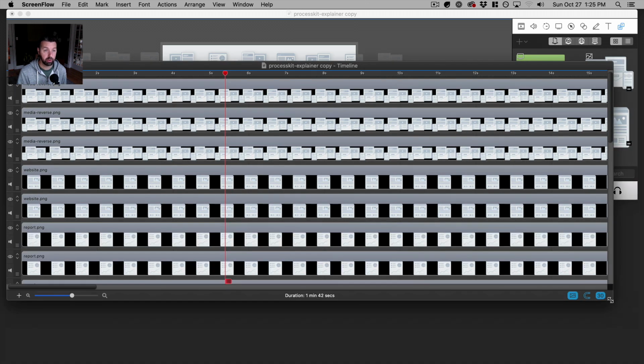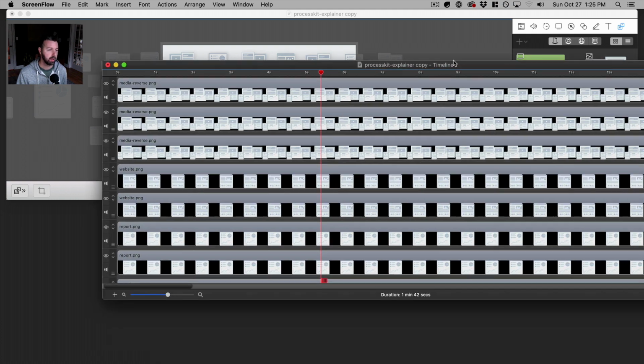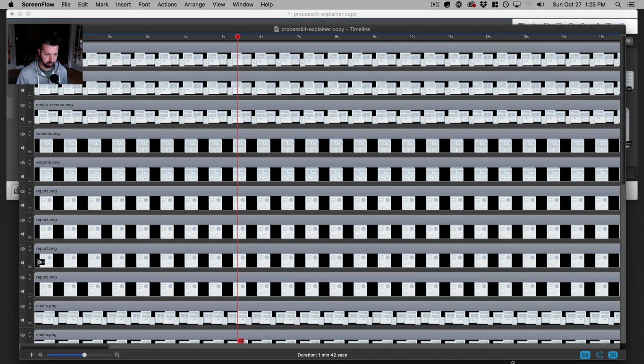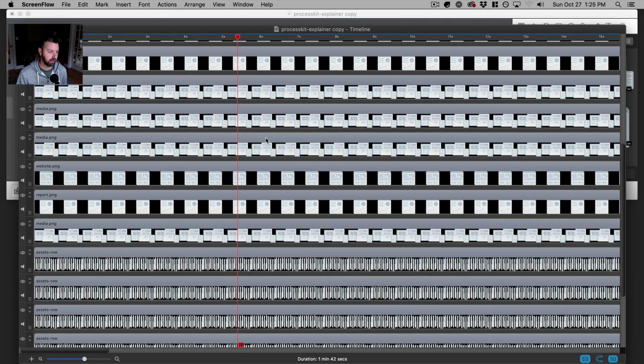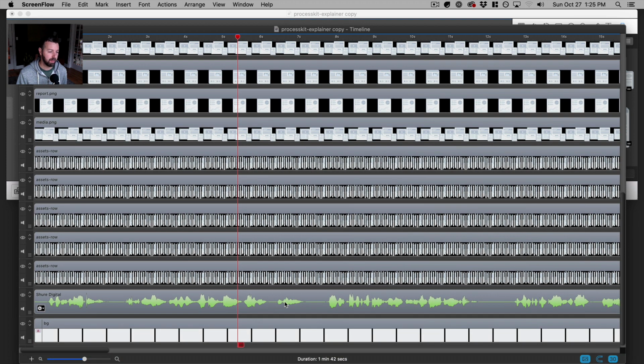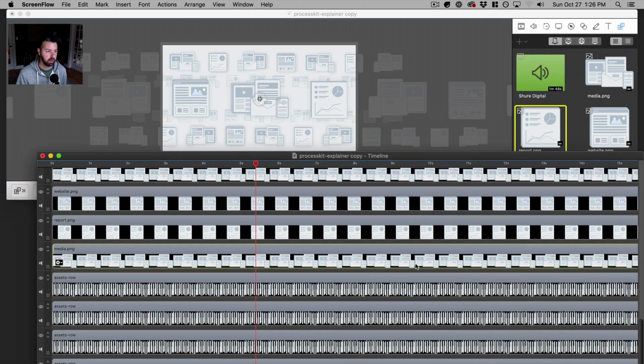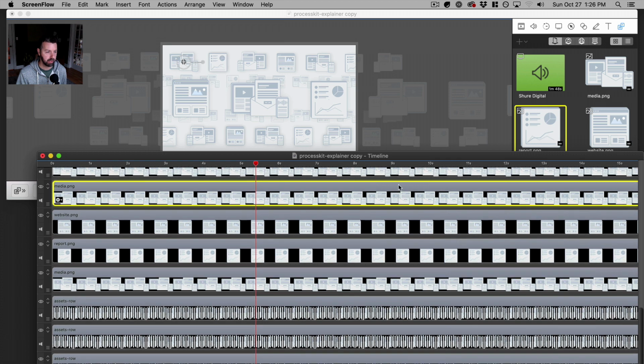And I have 2 monitors here, which makes it easy. So usually I put the timeline on my other monitor. But just to show you what's going on here, I'm going to make this bigger. And this looks kind of crazy, but I've got my audio down here. I've got that background, just the shape in the background down here. And then all of these are the individual graphics on the timeline. And you can see as I select each one, a different one is being selected.